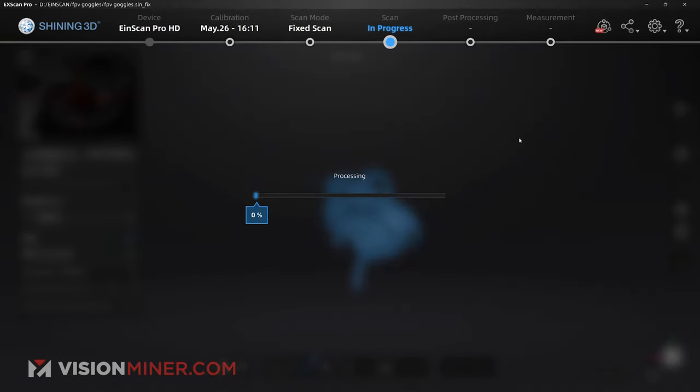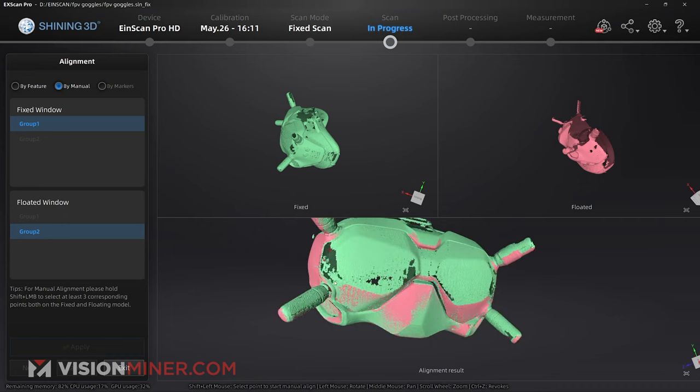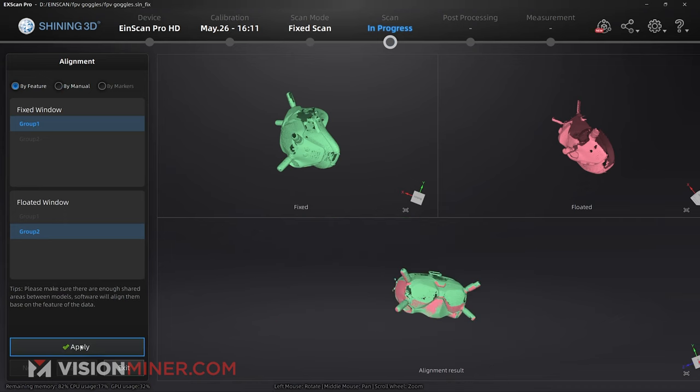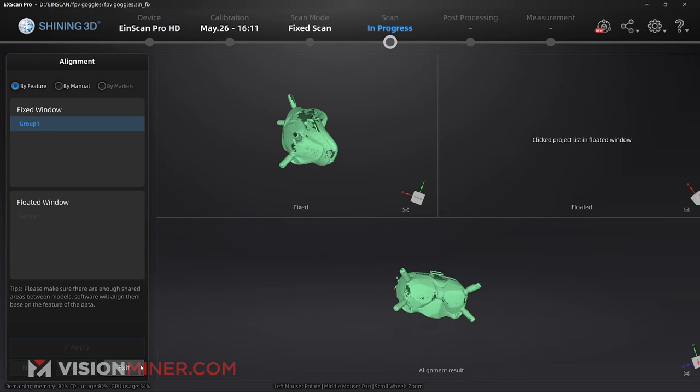So now I can go back into the align mode. And there we have it. It automatically is going to align by feature. We've got our aligned 3D scan. All right, next and exit.